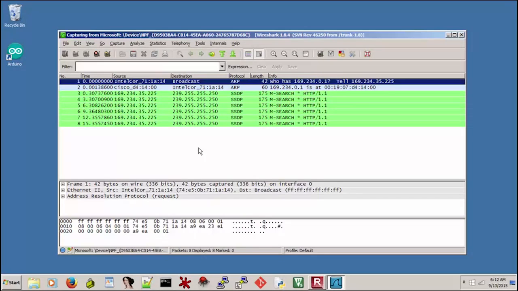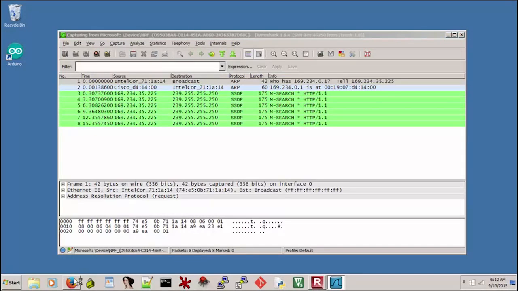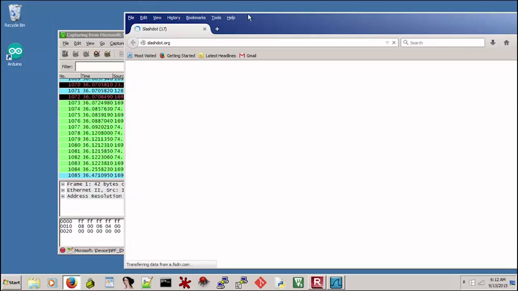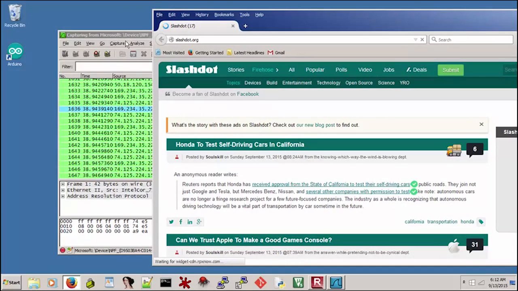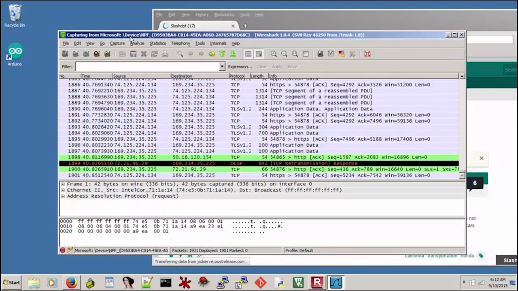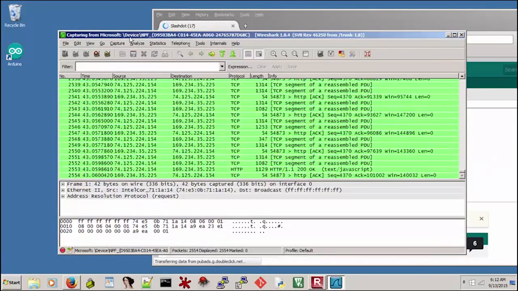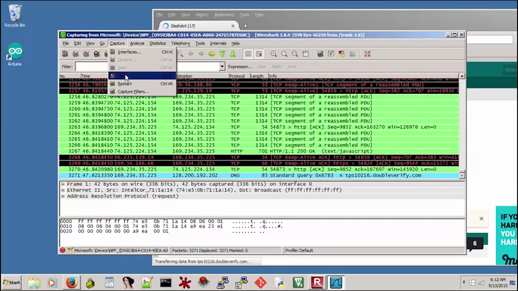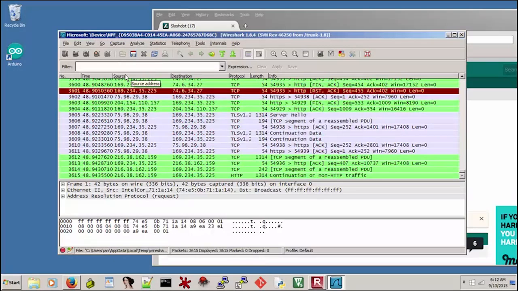Alright, so what I'll do now is force some packets onto that interface. I'll start my web browser so that it can talk to a web server, and then this will record the packets that are transferred back and forth. So let's start my browser, Mozilla Firefox. Okay, as it's starting, let's move it out of the way for a second. See in the background, we've got Wireshark capturing lots of packets. So I'm going to tell it to stop. We've captured enough. Click on capture, stop right here. Okay, now it's stopped.